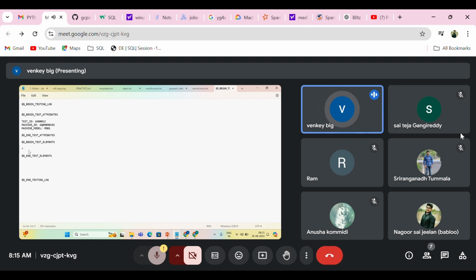So here in the first line you'll be having ID 001, and then you'll be having elements, for example, let us say 1 2 3 4 5 6 7. In this element you are performing 7 tests, and then you're done. So similarly you will be having another element, element 2.